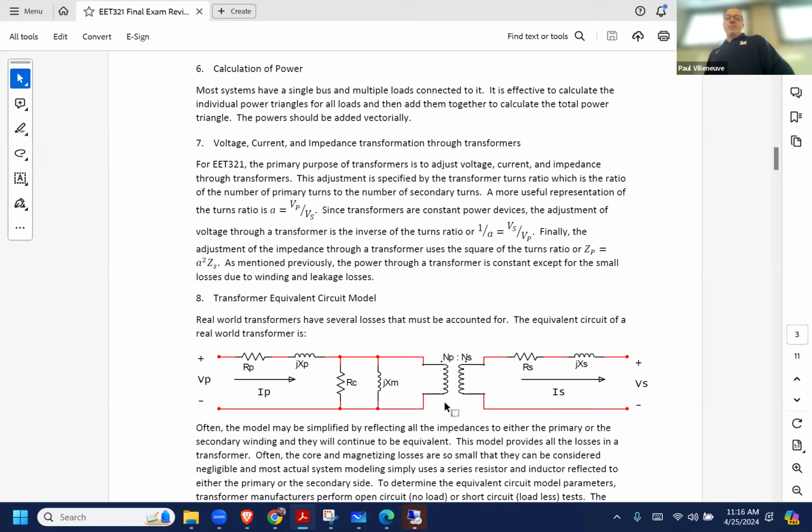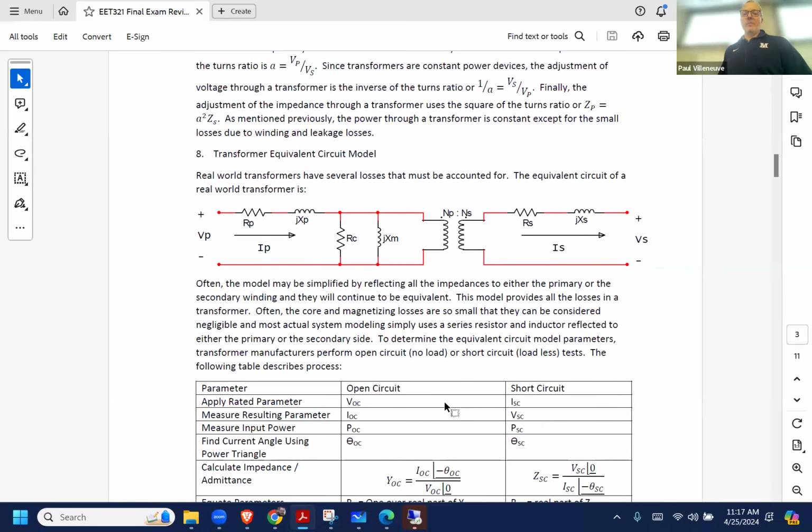And then the only other thing is because you step voltages up and down, when you look at impedances on one side of the transformer, you can reflect that impedance through that transformer. And as long as it's equivalent, the current that goes into that transformer has to be the same, whether I have that transformer and the load or an equivalent load resistance on the high side, it has to look the same. And so you just have to use the turns ratio.